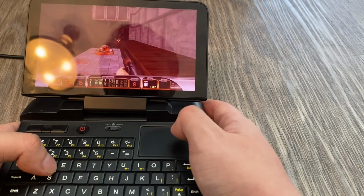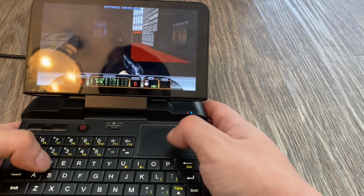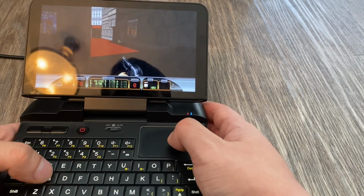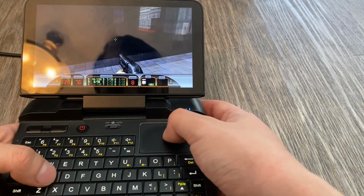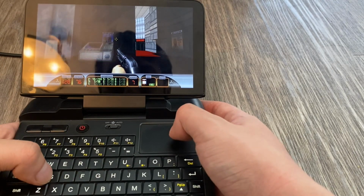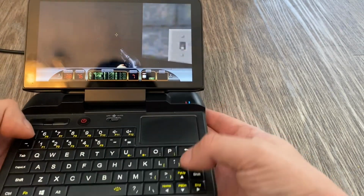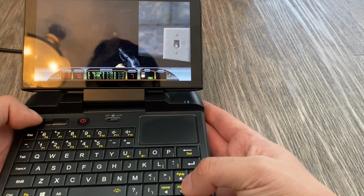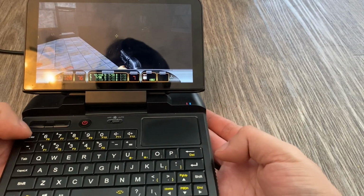So I definitely think that for games that need WASD to move, like Duke Nukem 3D, it's not as comfortable. And if you have to use a trackpad to click, it's definitely not ideal. I would much prefer the other layout. Shadow Warrior has this in kind of reverse, where they have the arrow keys and the left and right click, and that's definitely more ergonomic than this one.